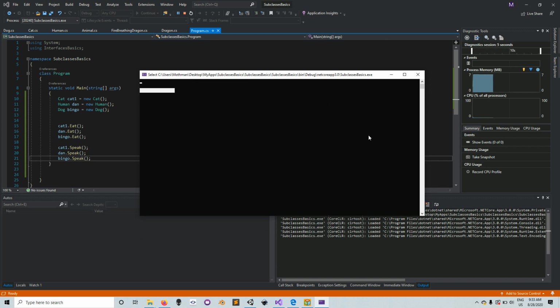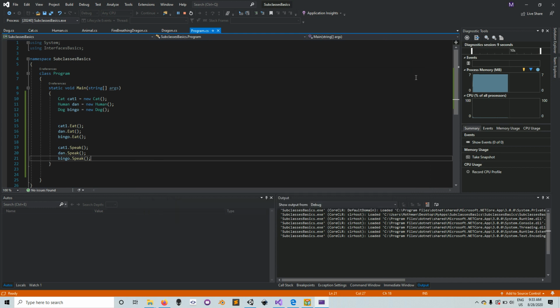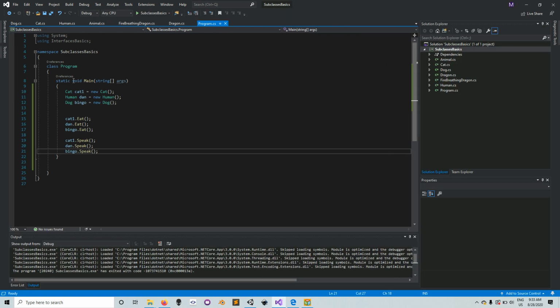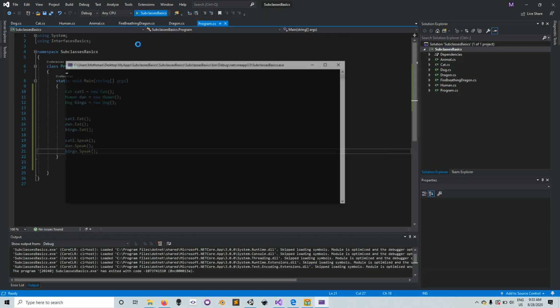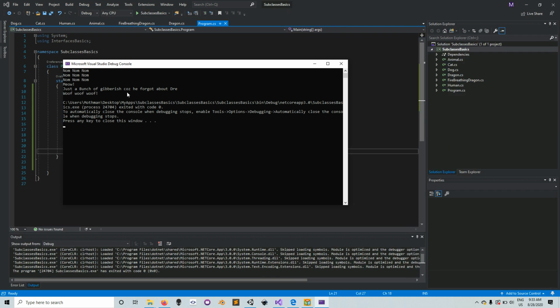Why is it taking so long? I don't know why it did that. I'll just terminate that and run the program again. Okay, so there we go.